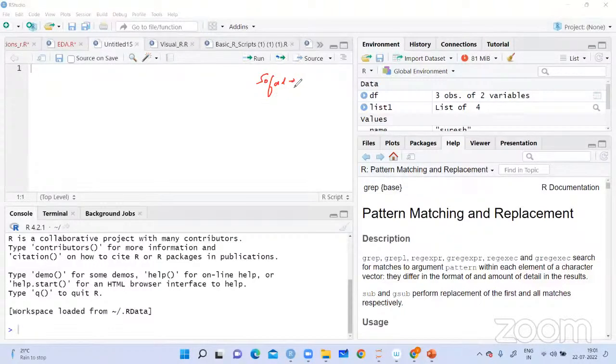So far we have been understanding R programming. We have been discussing different examples on different concepts.